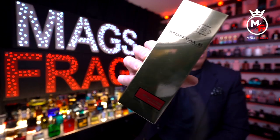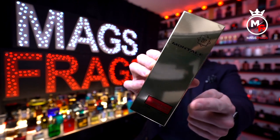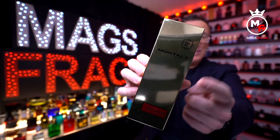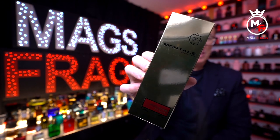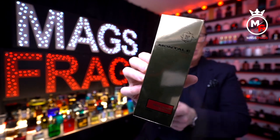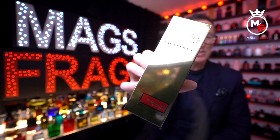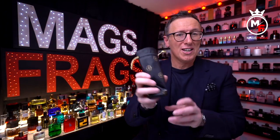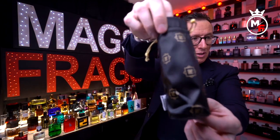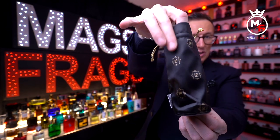Into the presentation: the box is the same as all the other Montal fragrances, coming in a metallic gold coloured box with a textured finish and Montal branding printed in black. There's a red sticker at the bottom which includes the name of the fragrance and the concentration, which is an eau de parfum. Inside the box the fragrance comes in the usual Montal drawstring pouch, this time in a black and gold colourway.